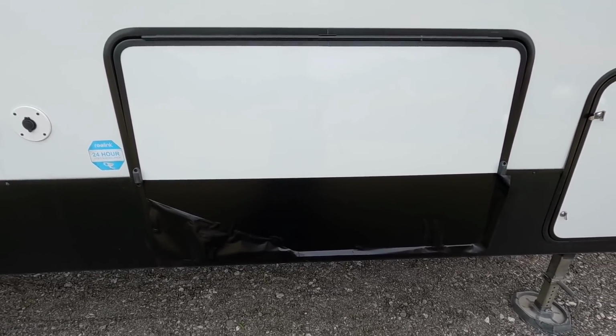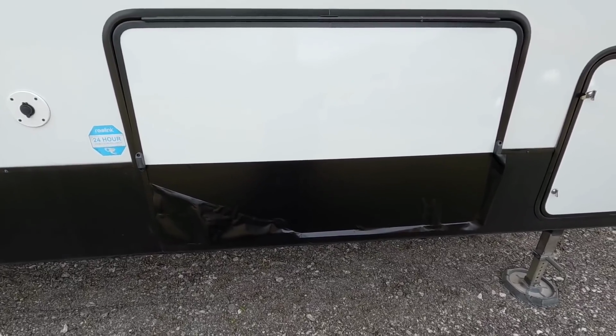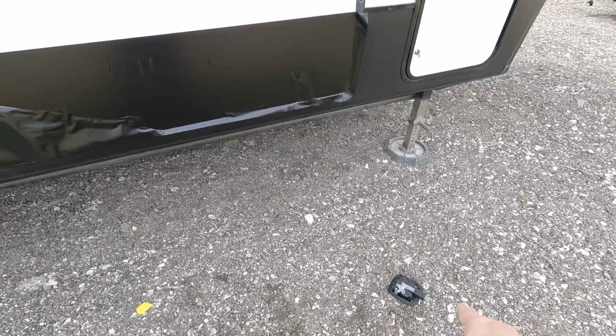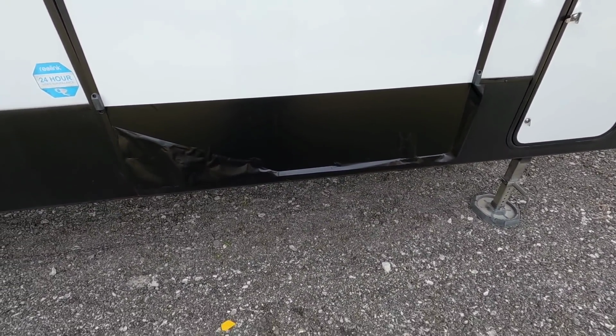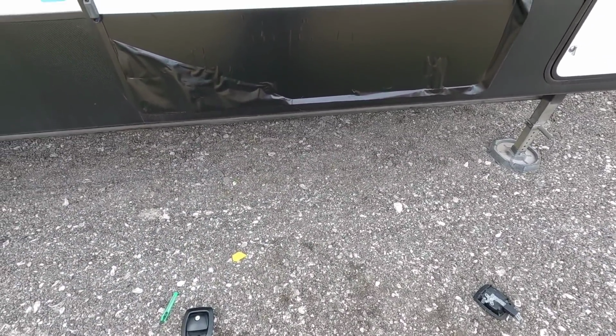You know, when you tackle projects like this, you often wonder if it's worth doing that extra step to make it easier on yourself. And when I was evaluating whether I should just leave the locks on or the latches and cut around them, and the time it would take to do that and the chances that I'd mess up versus just removing the latches, I decided just to remove the latches. It's going to make my life a lot easier.